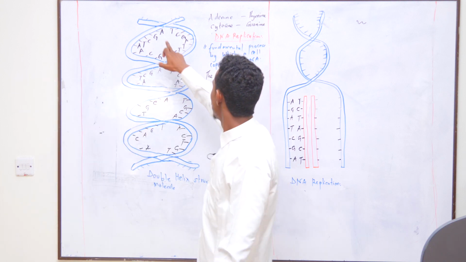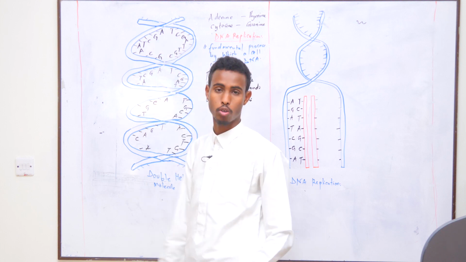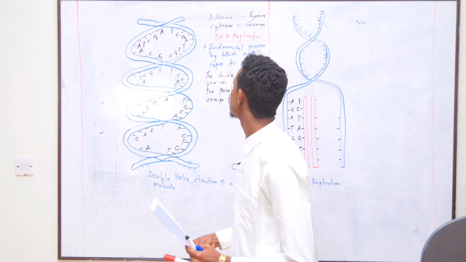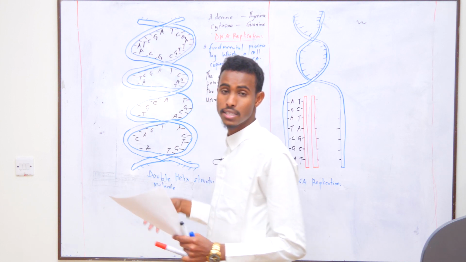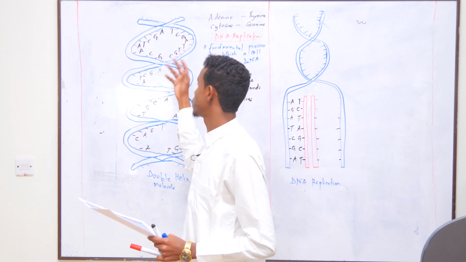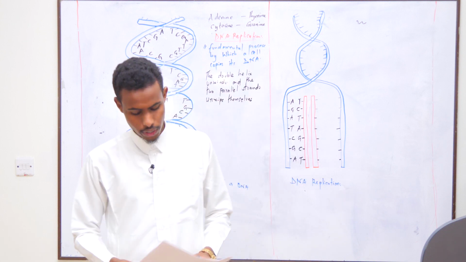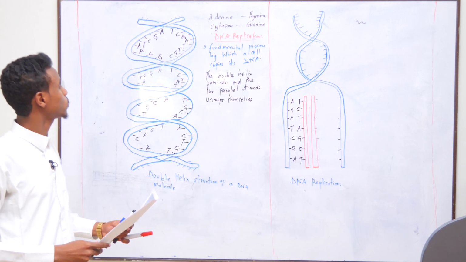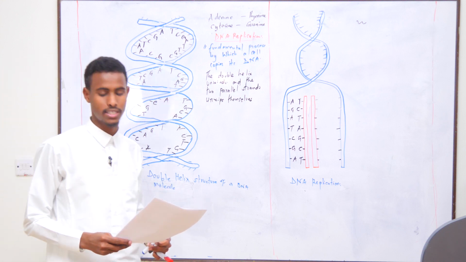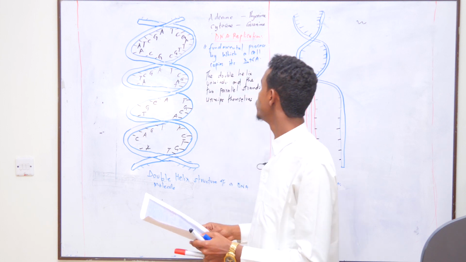Now, what happens is these base pairs are held together by weak hydrogen bonds. Once these weak hydrogen bonds are broken, the two parallel strands will be set free, each strand from the other. Very good. Again, after unzipping, what happens? After unzipping, the information contained on each and every strand will be copied out onto a new DNA structure.